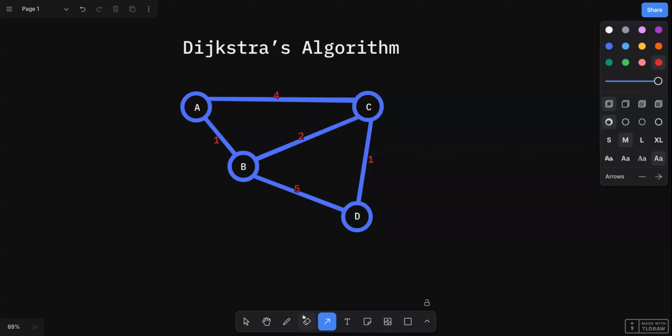An example is what we have here. This is a weighted graph. As you can see, there are all these nodes, and each of the edges has a value that is already attached to it. Basically, Dijkstra's algorithm is going to help us find the shortest path from a start node to all the other nodes that we have in our graph.